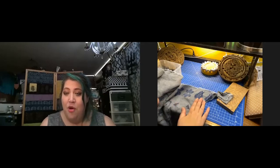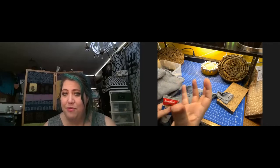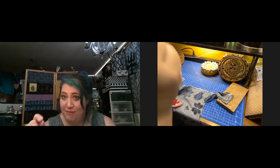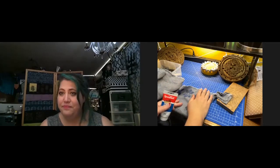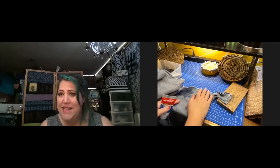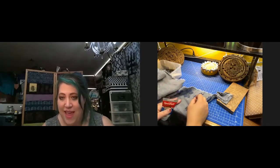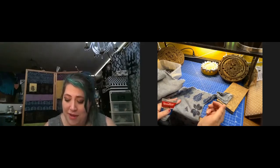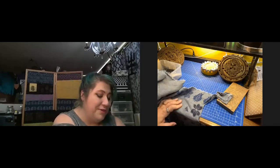And so with the limited amount of paint that I had, not wanting to waste a single drop, I just drew everything out, and then just painted inside the lines basically. And I think I had maybe a quarter of a tablespoon left over by the time I was done. But it was amazing. Such a wonderful project to work on.